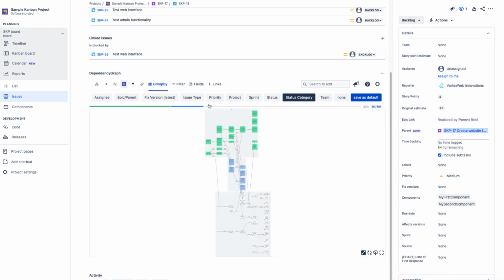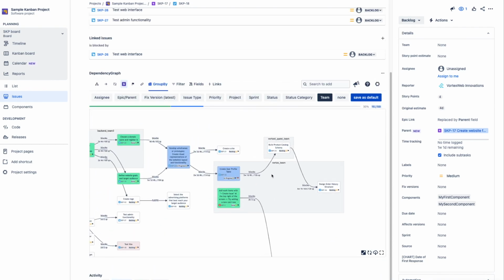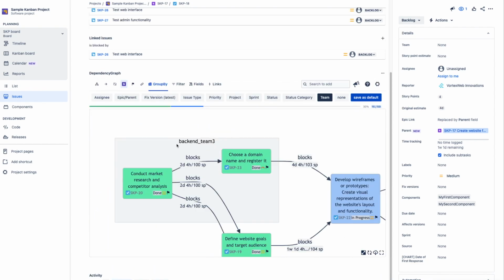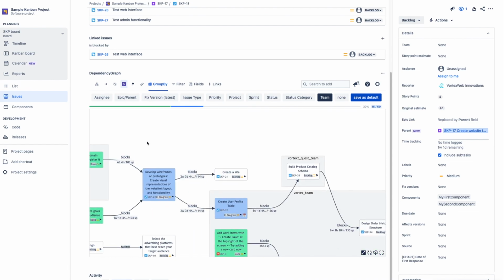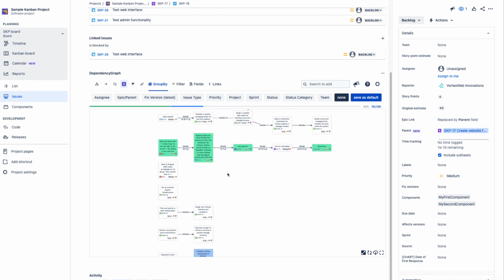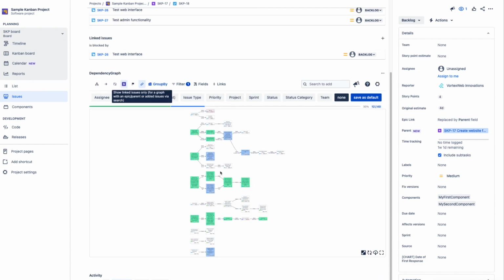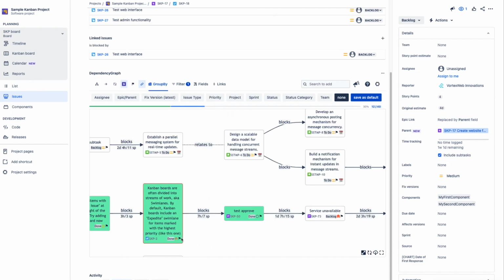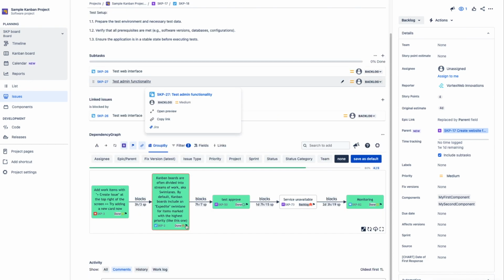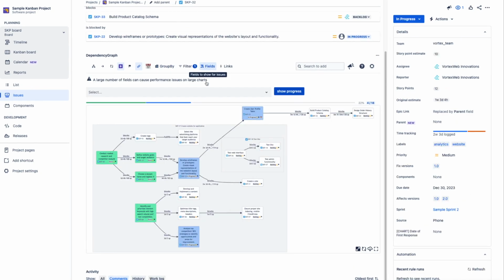If your company uses the Teams feature, the Jira Dependency Graph allows you to group by teams. You can disable grouping if needed. Additionally, each grouping option can be set as the default using the last blue button. Please remember that at any moment, you can reduce the number of issues in the graph using the linked issues button, which displays only linked issues. Secondly, there's a flag button on each issue for quick filtering by specific issues.